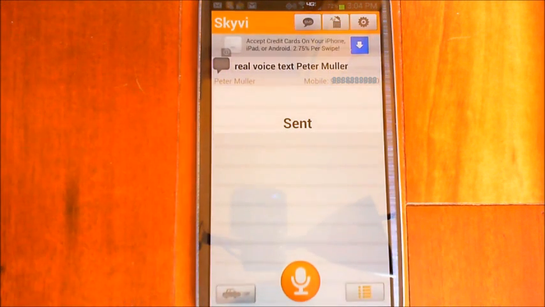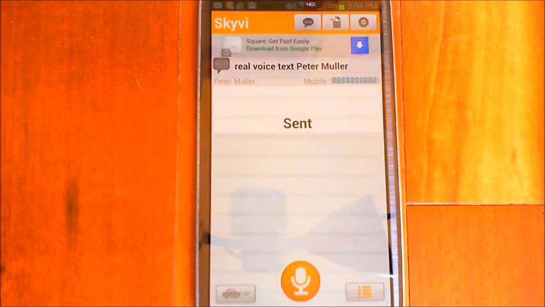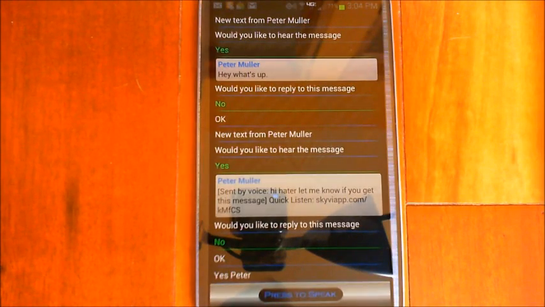Okay, so that's AVX reading it in the background. So anyway, basically to summarize Skyvi, I cannot believe it has 5 million downloads, and this is all it does. It's just a complete joke. So anyway, I'm going to go on now and talk about some other things that AVX can do that these other applications can't even do. I'm going to quickly go through a few other things that AVX has that these other applications don't have.